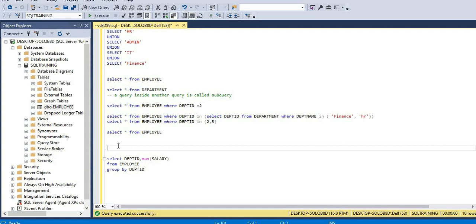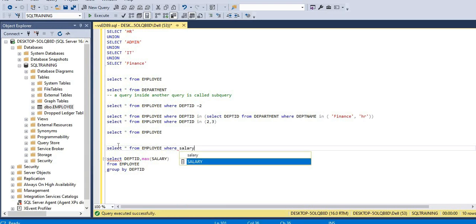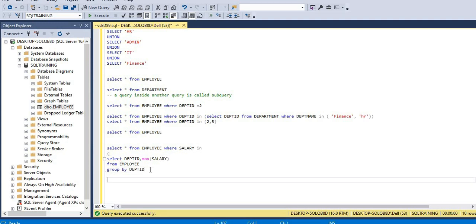Select star from employee where salary in, and then the inner query with max of salary.